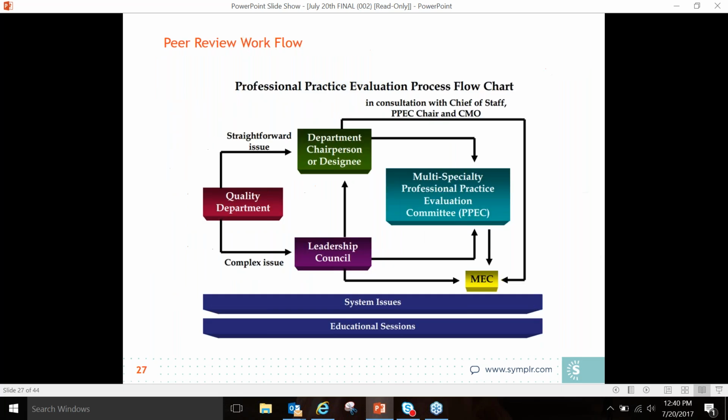And then you can also trend and track things. You know, how many medication errors have we had? How many return to surgeries have we had? And so on and so forth. And this is just an example of one of our workflow charts. This is one that Horty Springer uses.